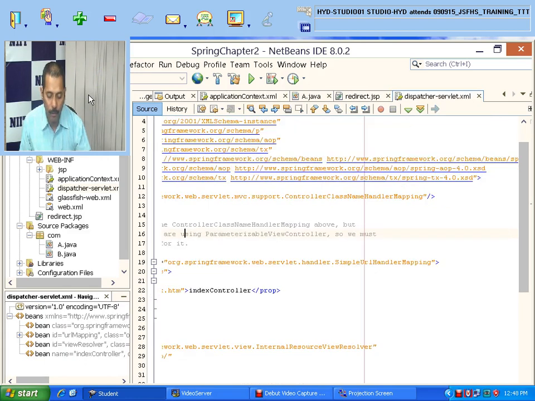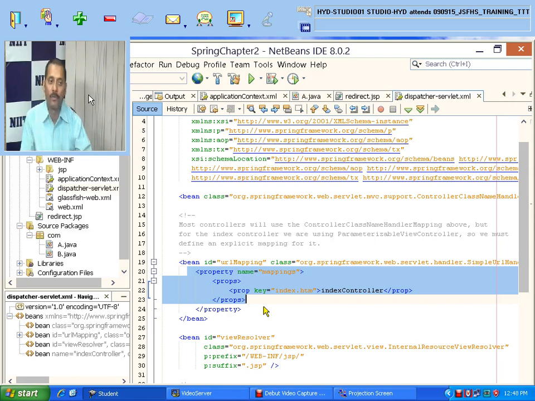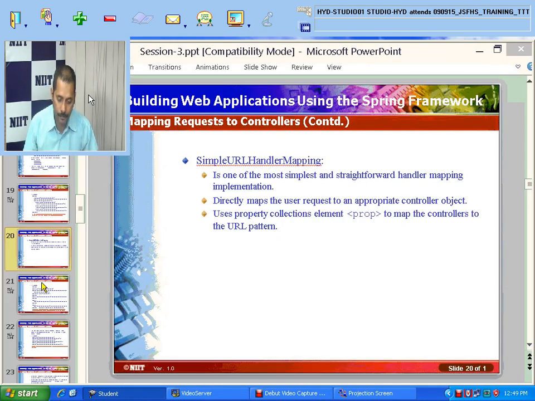In the simple URL handler mapping you have something called props, where the property is the mapping, which will contain the prop key and the associated controller. That's the part we can do in the simple URL handler mapping.